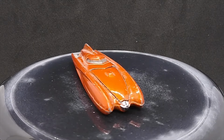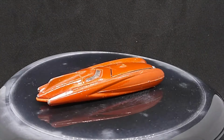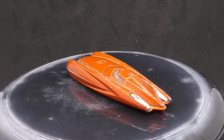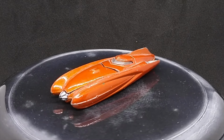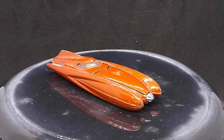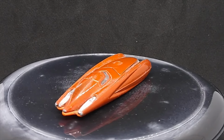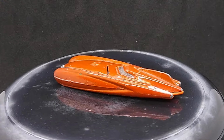And I am going to take this Hot Wheels Wild Thing, and we are going to build a Batmobile, a fantasy Batmobile. From the very first time I picked it up, that's all I could see. This would make a great little Batmobile. So, let's go ahead and get it blown apart, see what we got to play with, get this build going. Everybody, please stay tuned.